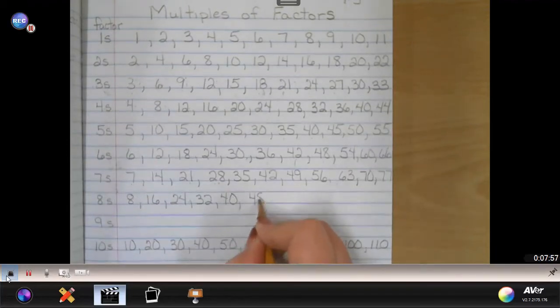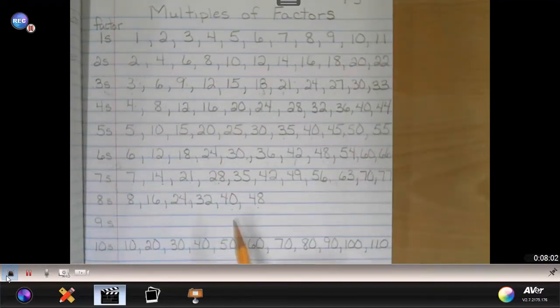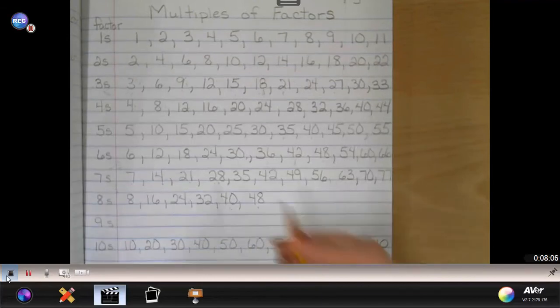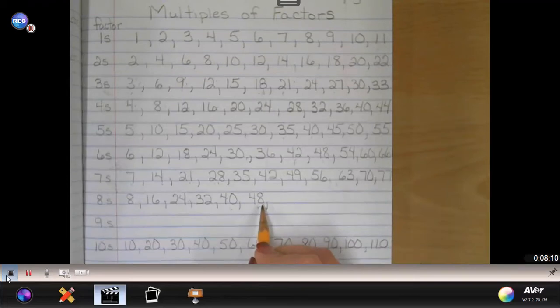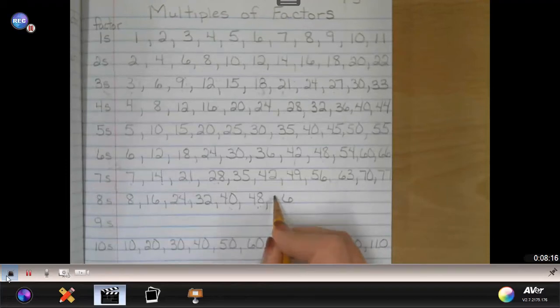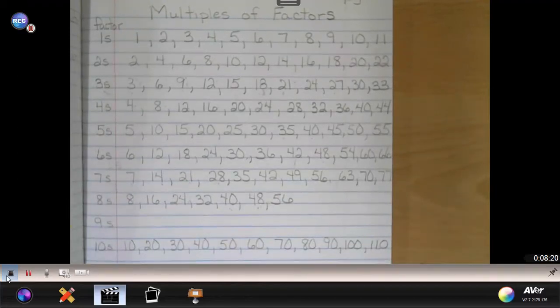So now we're at 6 groups of 8. And I can use my 5 times 8 to help me with my 6 times 8. If we know what 5 times 8 is, which we should, then we should be able to get 6 times 8. Add 8 more to 8. Everybody should know what 8 plus 8 is because that's a double. That would be 16. And then I'm carrying that 10 to the 10's place for 56.